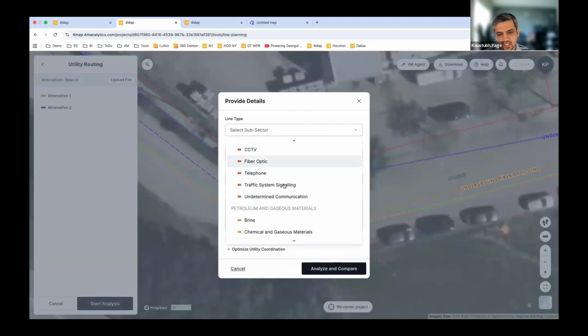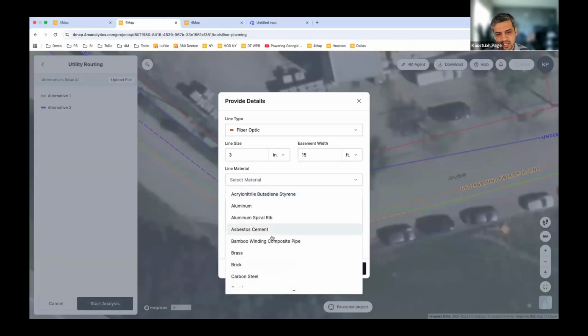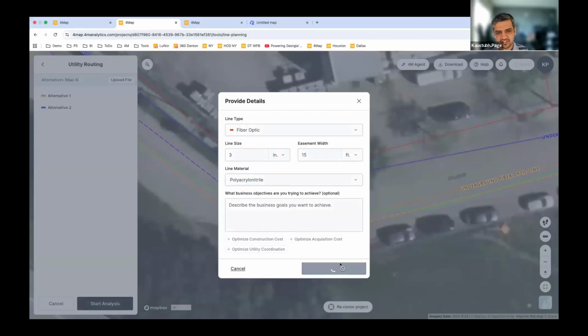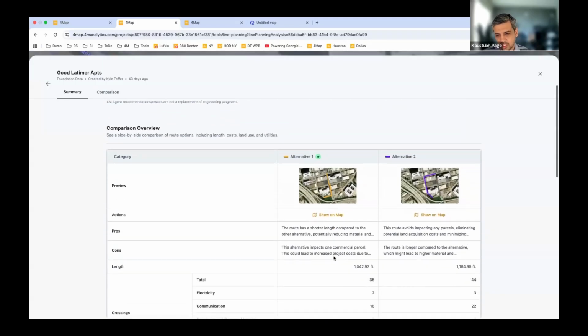Let's say this is a fiber optic line that I'm interested in. It's a 3-inch line. It requires a 15-foot easement. And then material-wise, let's just choose some sort of plastic material and run the analysis. So what's going to happen is we're going to identify all the conflicts for each of the lines.